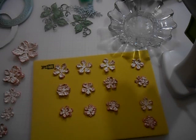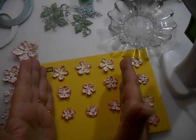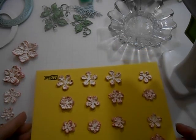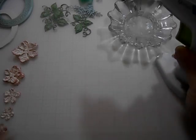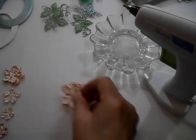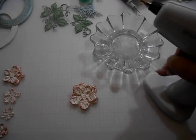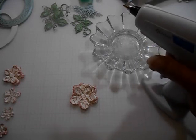So all my flowers are shaped now, and I have them sorted out by my flowers. I have my three medium-sized flowers here set up, and I have my two small ones here. Put those aside for the moment. I have my hot glue gun heating up here and my little thing to catch my drips. Let's see if it's starting to melt yet. Maybe not yet.